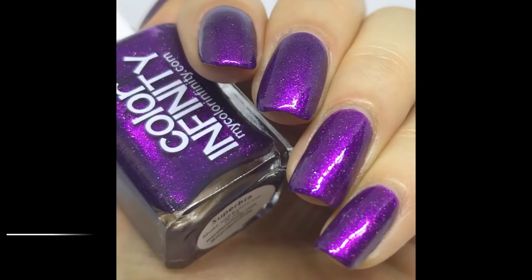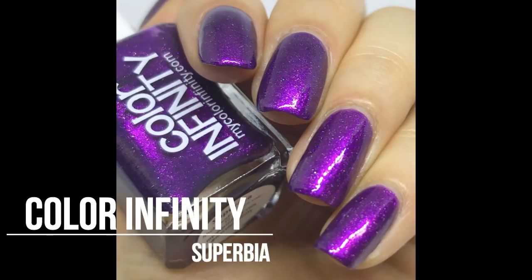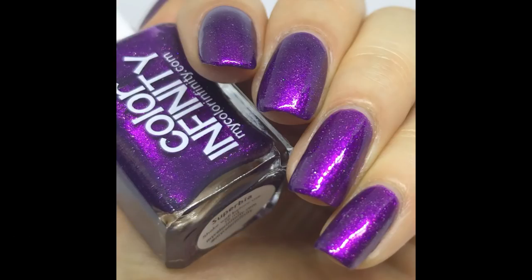So the ones that I got from February Overpour, I only got 2 of them. This one is a shimmery deep purple color. It's called Superbia. This one I have already worn on my nails. I'm not gonna say it's bad, but for an indie, I kind of expected a little more, you know? I feel Zoya would do something like this too. So it's a good polish, but it didn't wow me by any means.